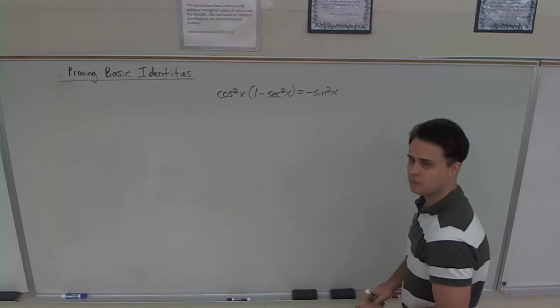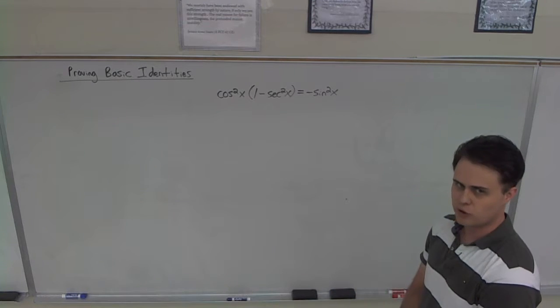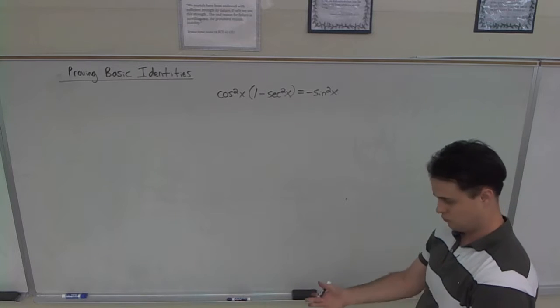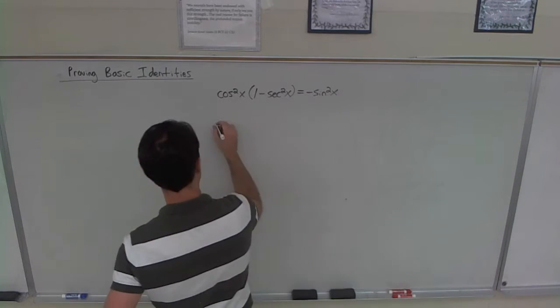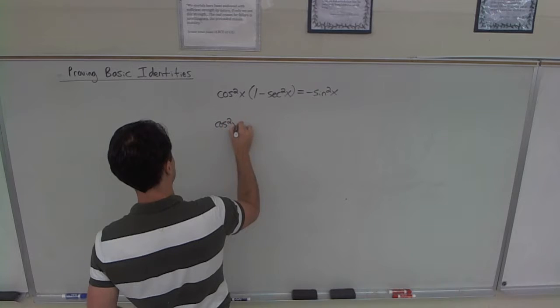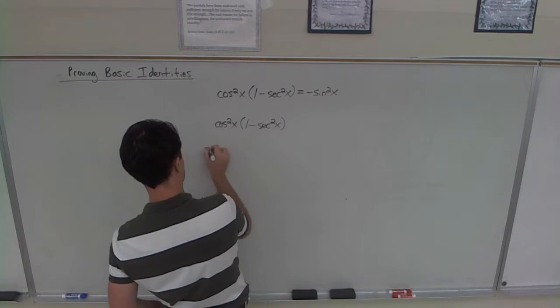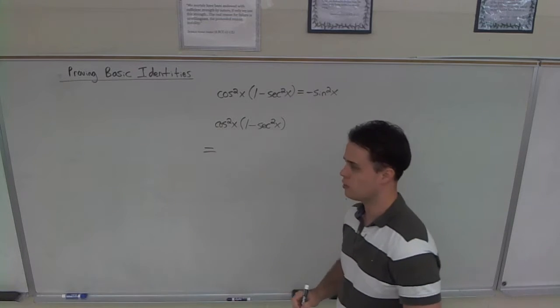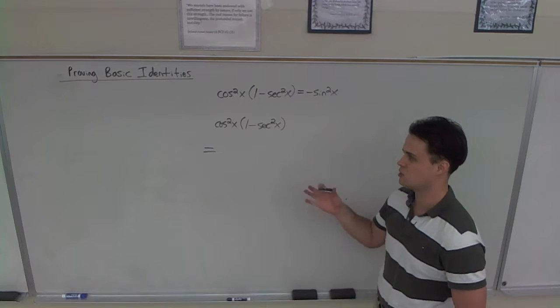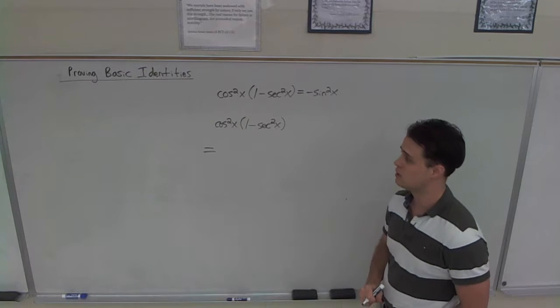Let's look at this one. What do you guys think? Which side should we start on? Much more stuff to work with. Wise. So I'll write it down again. Say, okay, that's equal to what? Well, what can we do with it? We're trying to just get signs. We want some stuff to go away at least, right?